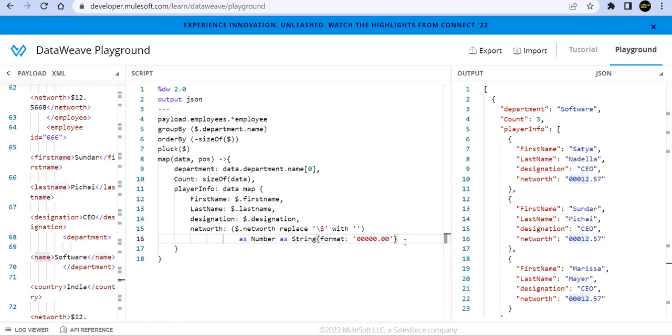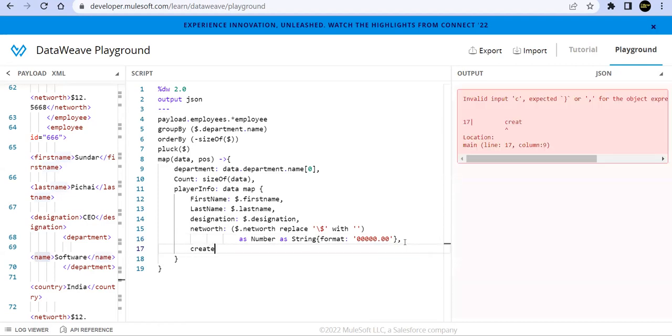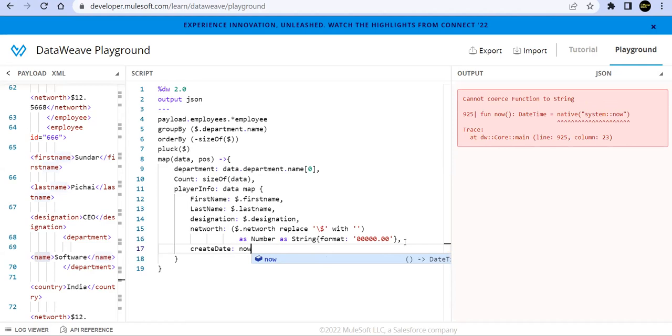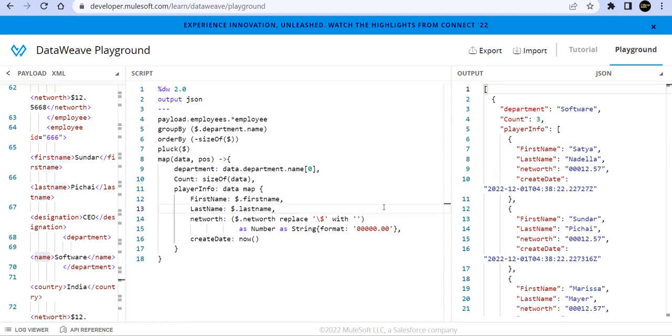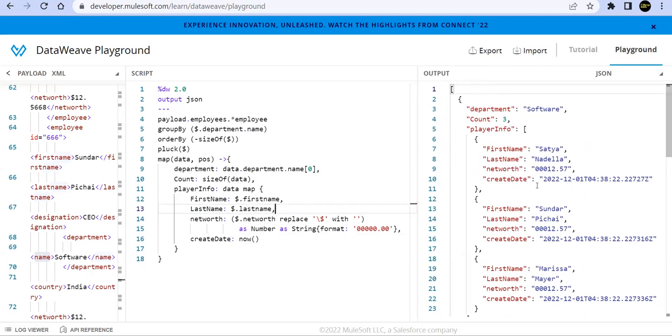Now, can I have some date formatting here? I will say create date colon. Now the function is there. So if you see the date, can I remove something? I'll just make a space here. Designation, we are not really interested in. And is this indentation necessary or not? I'll come to that point, and I'll show you the big difference between JSON with indent and JSON without indent.